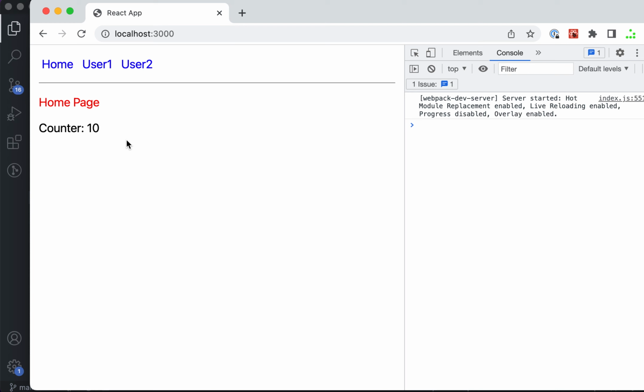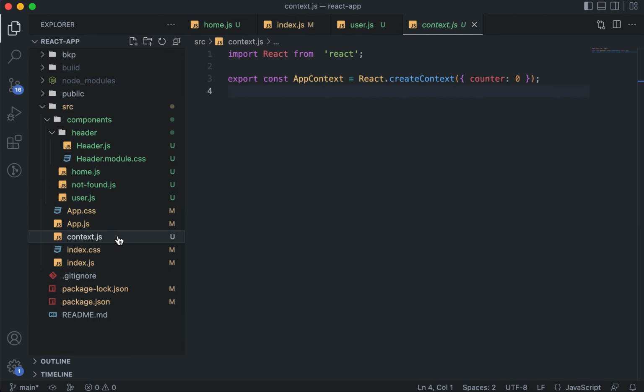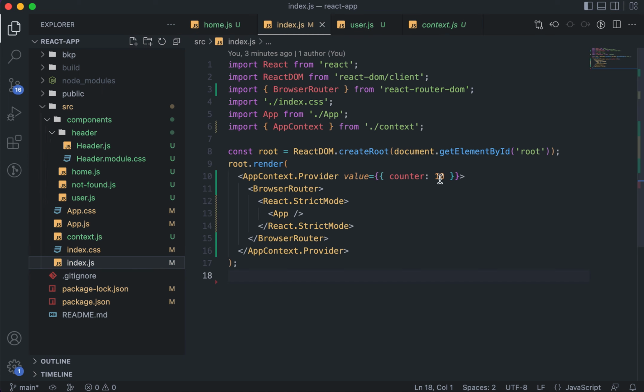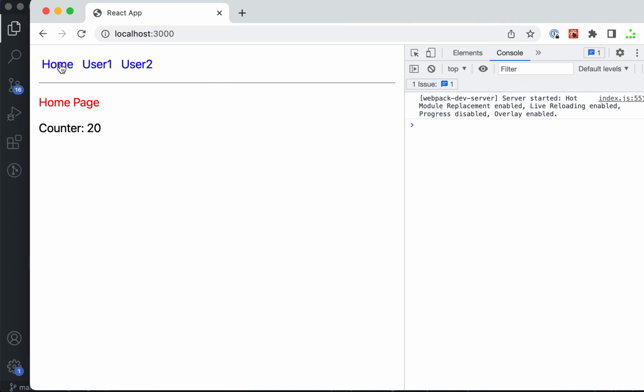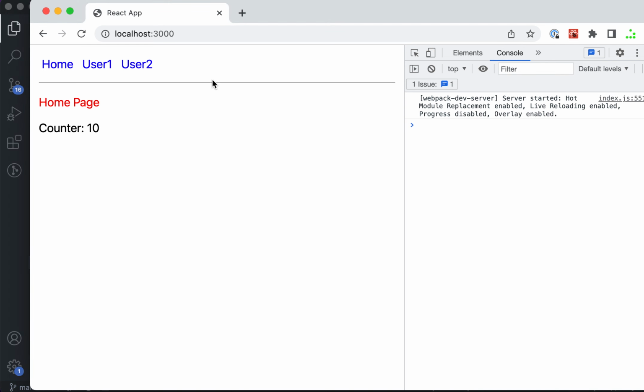My point is that this data is globally available everywhere. If instead of 10 it is 20, then you can see that everywhere this data is now 20. And not only static data: even if it is 10 and we change it to, let's say, 11, 12, whatever we increment or decrement, that also is available everywhere.